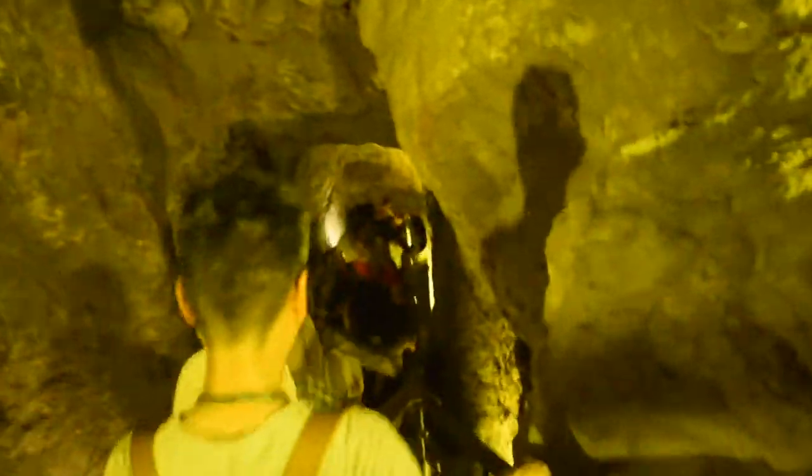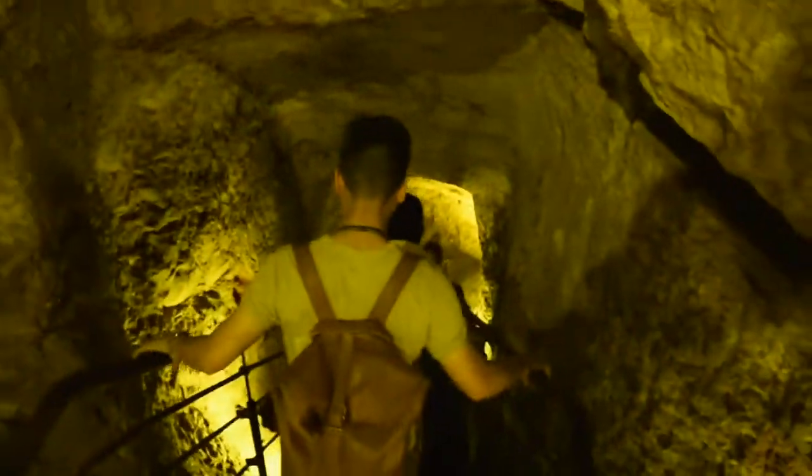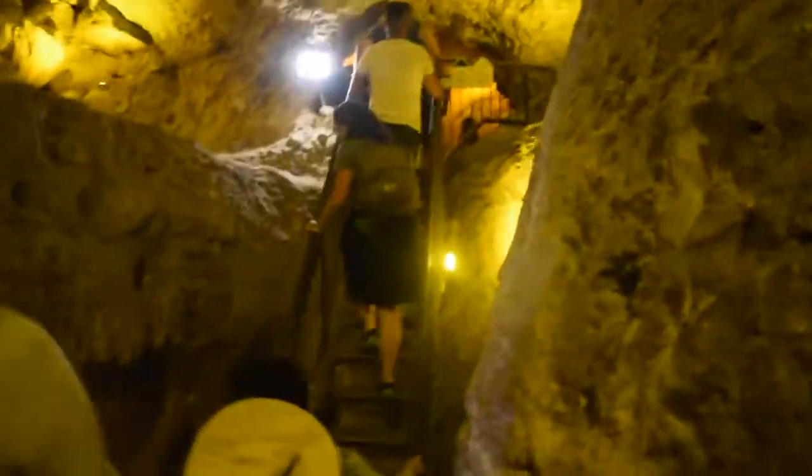Alright guys, we're going down the steps. In the tunnels, everybody! Pay attention. Extra attention. Okay, so this is supposed to be very slippery. Wow, I can actually see all the way to the bottom thanks to this camera. This is actually quite scary. Take your time. Again, I am doing this with a camera in my left hand. I'm doing the best I can. But wow. This is where they were digging tunnels to get a water source and supply into Jerusalem, because they knew the Assyrians were out to get them. I feel like I'm getting in line for a Disneyland ride right now.